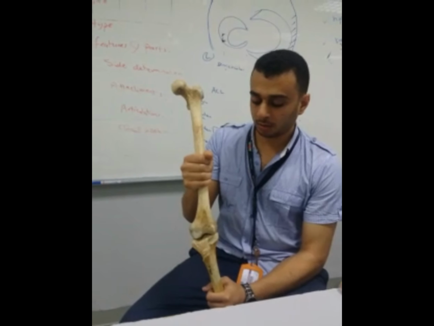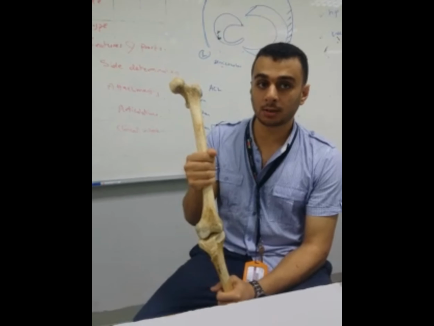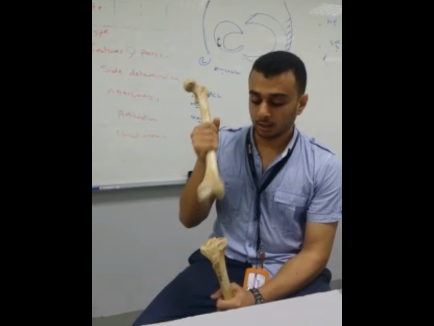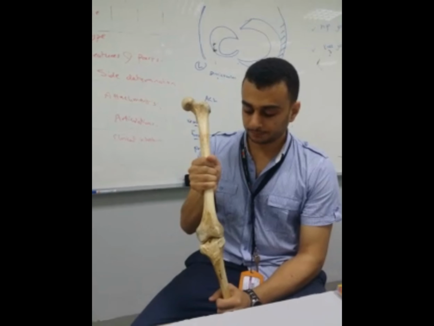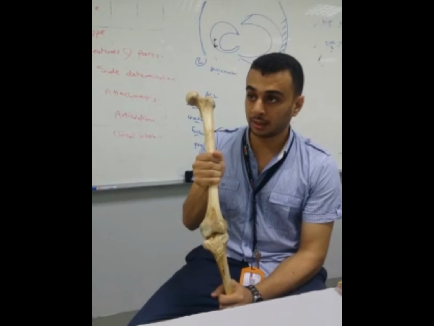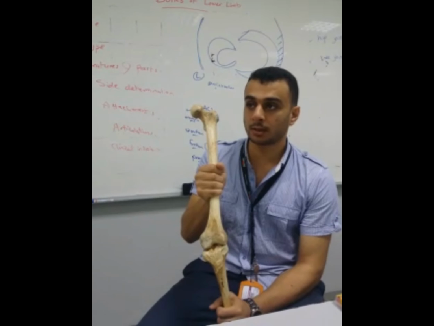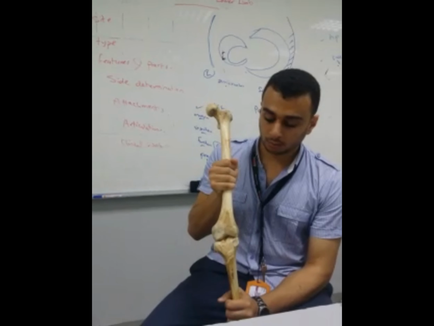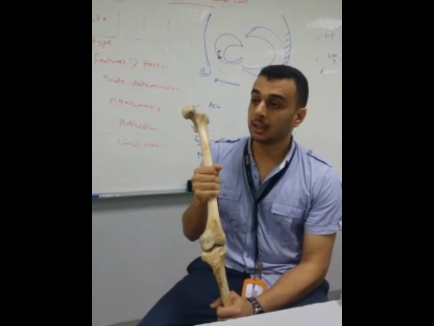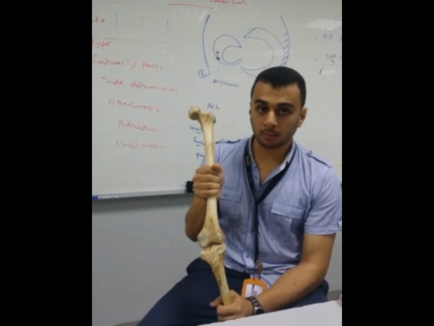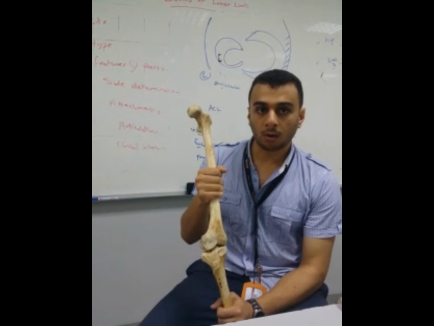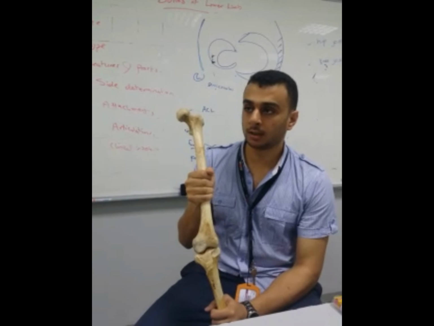We have here the femoral condyles over the tibia. So looking means you have to fix something. Locking will be medial rotation of the femoral condyles over the tibial condyles. That's why I said you have to fix one, so as not to get confused. But the unlocking will be the opposite. It will be lateral rotation of the femoral condyle over the tibial condyle.